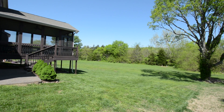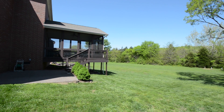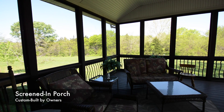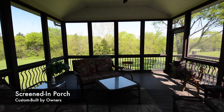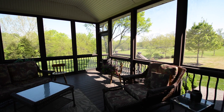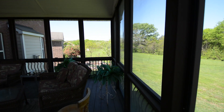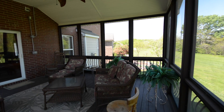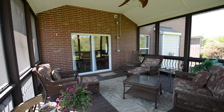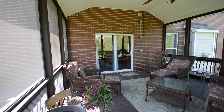But the star of the show is without question the backyard living. The home backs up to a huge common area with trees and a nearby walking trail. There's a concrete patio and an amazing screened-in porch the owners had built themselves. Have company over and live it up in comfort and serenity at 4528 Sawmill Place in Nolensville's Bent Creek community.